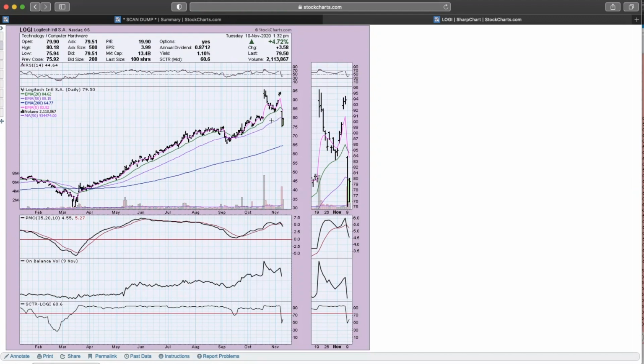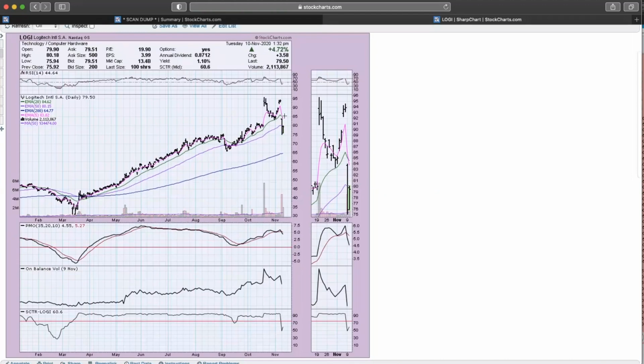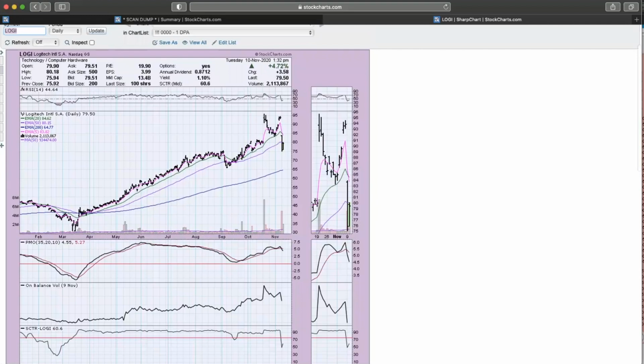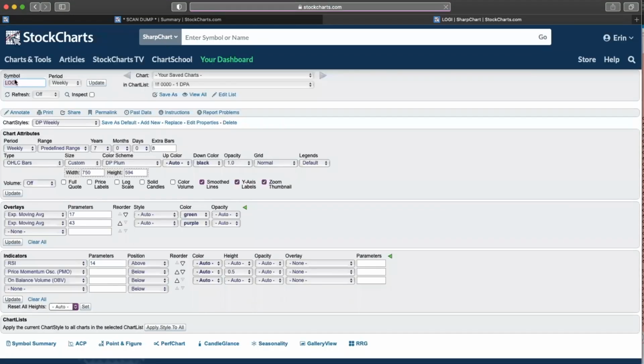And then you, of course, have price breaking down below that 50-day EMA, and currently today unable to get above it. So this is not a short-term trade I would be interested in, possibly because there is support here at $75 and it does appear to be bouncing off of it. But I am a momentum trader and I just don't want to get into something where the momentum has turned negative. So let's look at the weekly version.